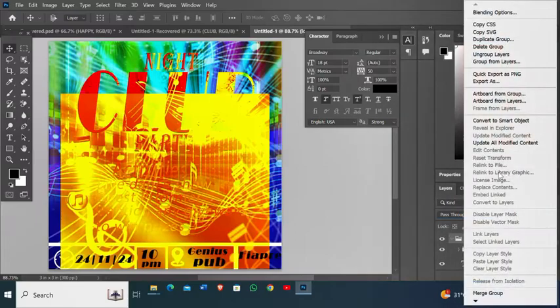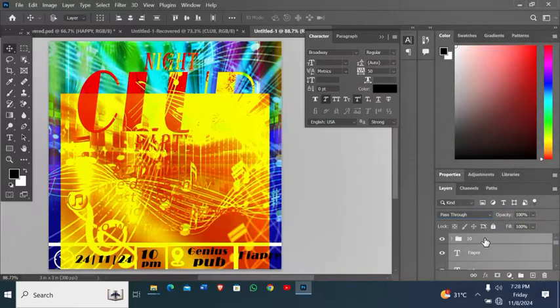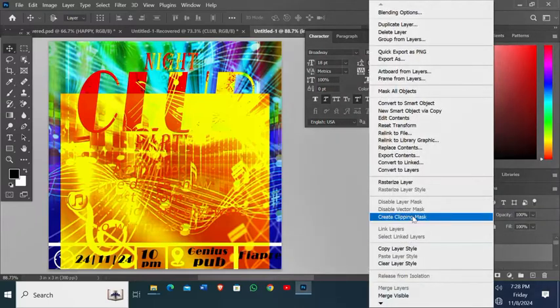Let me click on it and ungroup it and then select them again. So let me press Ctrl and deselect this image from it. Click on G. Then let me label it loc test, that's location test. Then come here, right click and create our clipping marks.